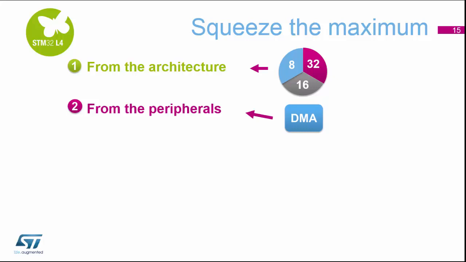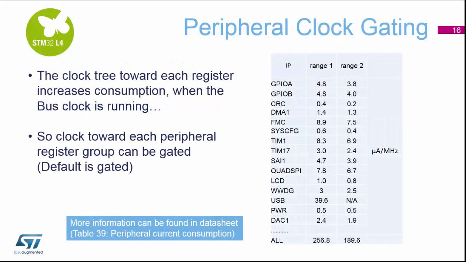So what else can we do to squeeze more out of our project to reduce our current consumption? So we can now have a look at the peripherals. What do we have within the peripherals? We have the clock powering all of these various peripherals that we're using in our application. Now, a lot of the time we don't need to actually clock each individual section of the system because the clocking is only really for configuring certain parts of the system and then when they need to change states. So we can enable clock gating on certain peripherals within the application that we do not need to use.